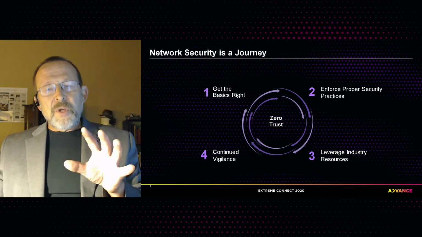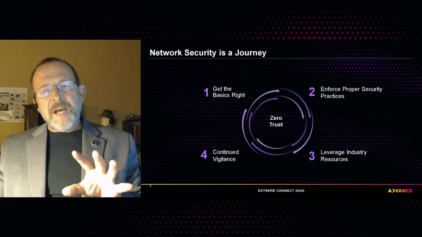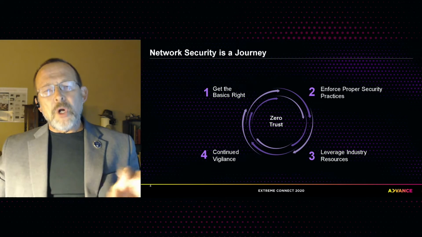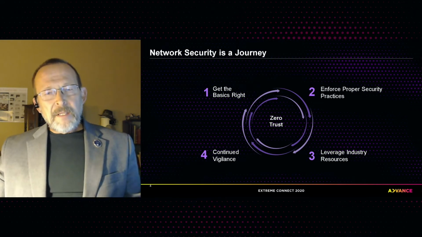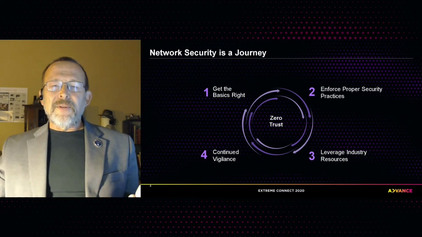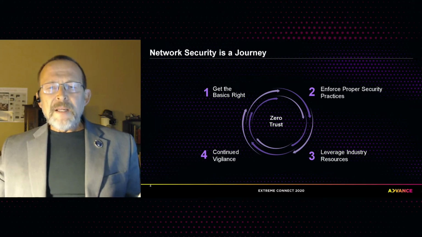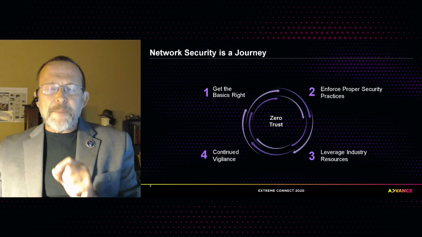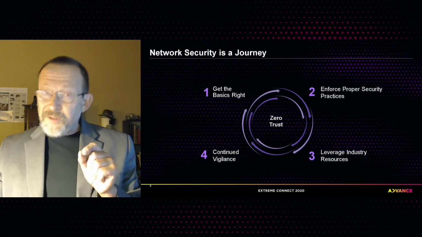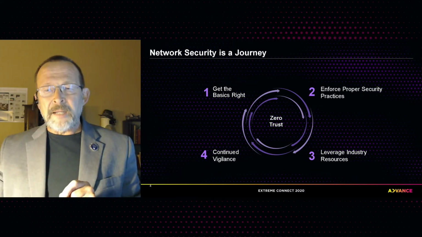Network security as a result is a journey, and I'm going to talk about it in 4 basic facets. First of all, getting the basics right. And even very advanced security folks sometimes miss these, and I just want to take a quick review of those. Then we want to talk about enforcing proper security practices and consistency in the implementation of those practices.